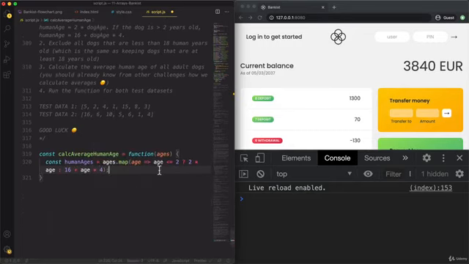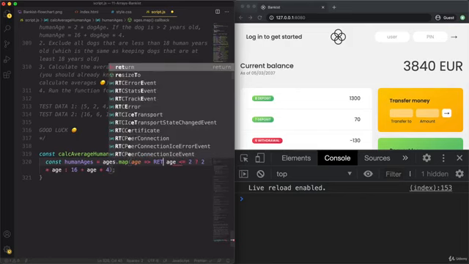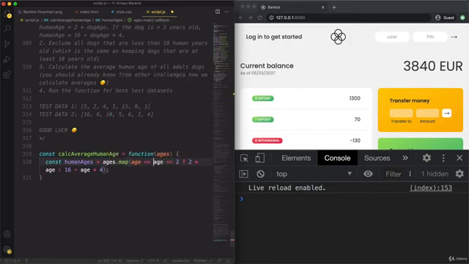And since this has an implicit return, remember it's like writing this here. So it's returning either twice the age, or 4 times the age plus 16. So that's the callback function, and this will then produce the array that we're looking for.